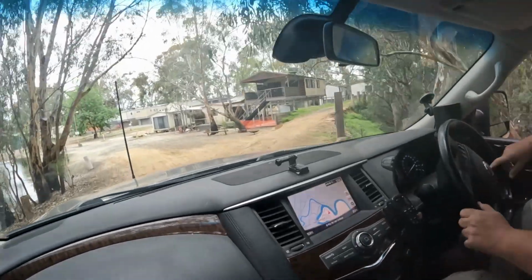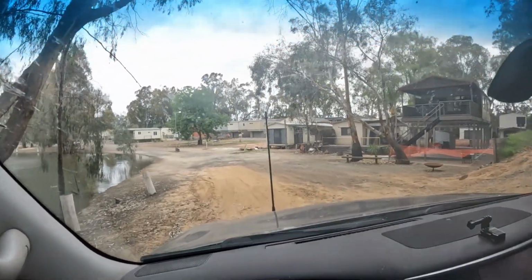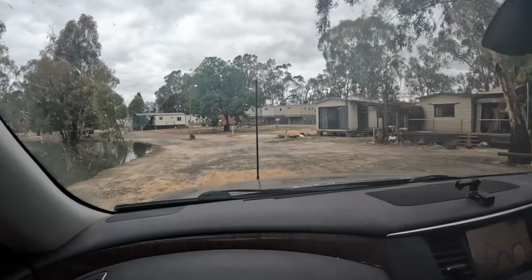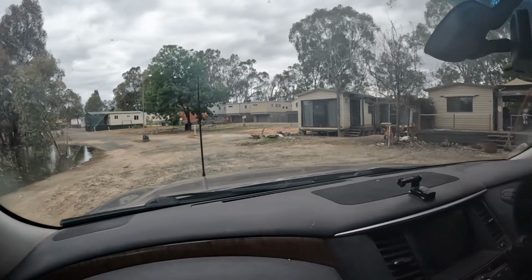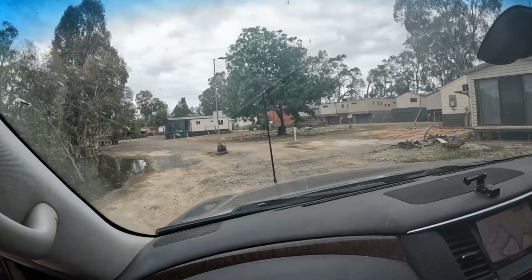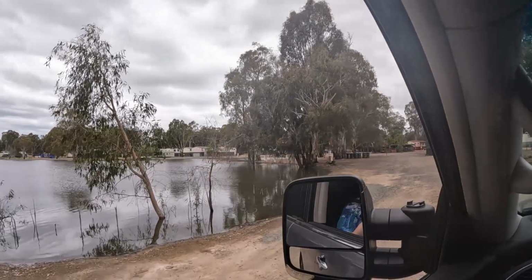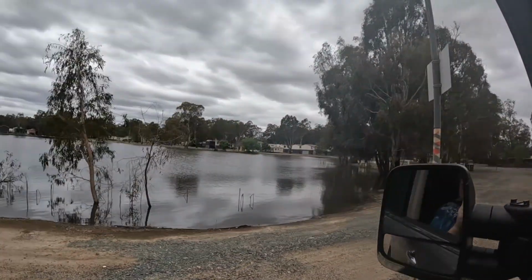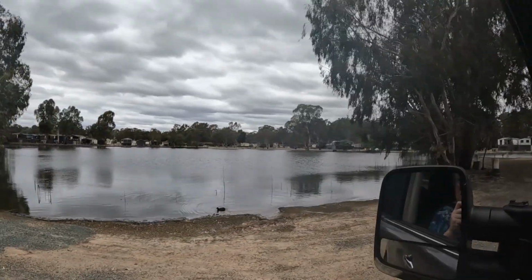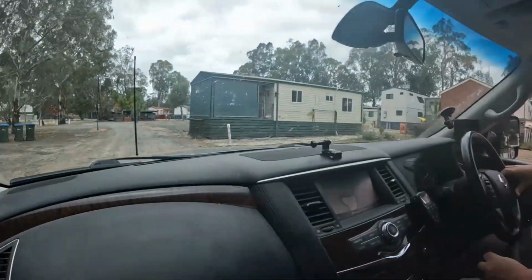But a lot of the places have been rebuilt or put up on stilts or taken away completely, like here. They're all still damaged. Yeah, they're all damaged there. You see where they've bulldozed some of them, taken away. Yeah. So it must have been pretty horrific when it went through, but this part's really pretty. We're a bit overcast today, so we're looking a bit dreary in the footage, but not much we can do about that.